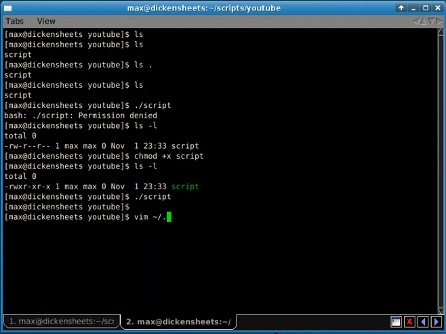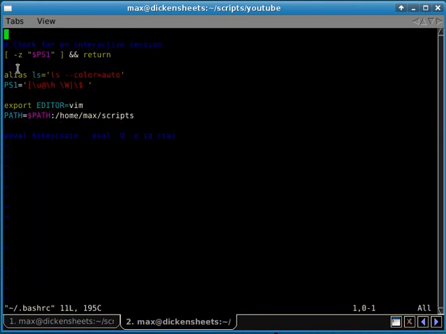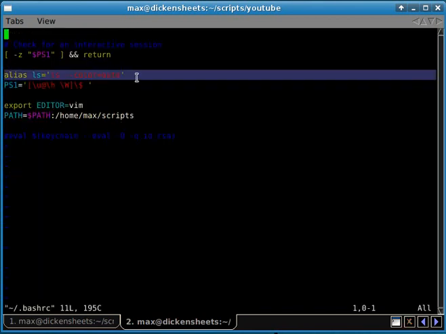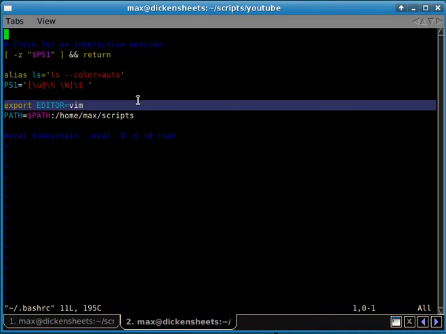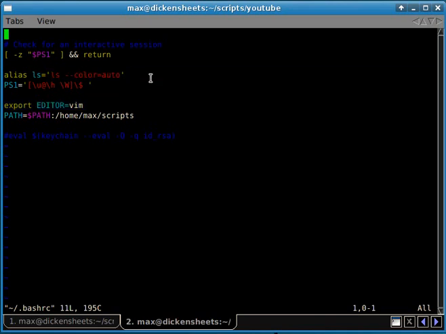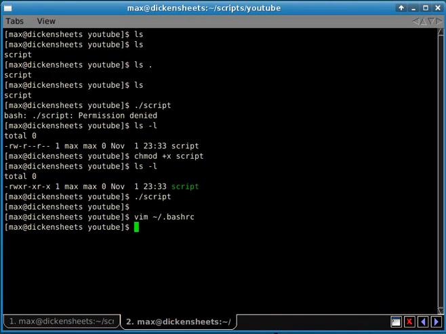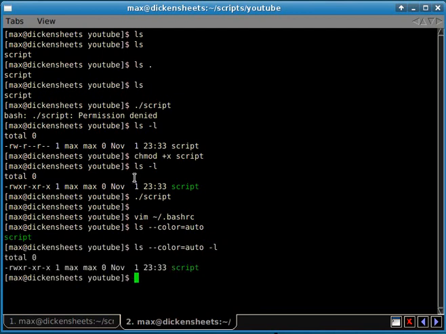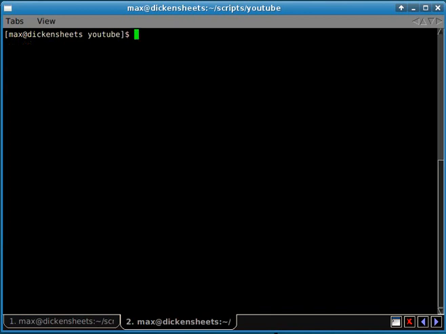Is an alias. Anytime I type ls, it's going to type ls --color=auto. And again, this is just details. But if I type ls --color=auto, it would do the same thing. You could say L. So right here, same thing here. ls is normally black and white. Anyway, back to the subject.